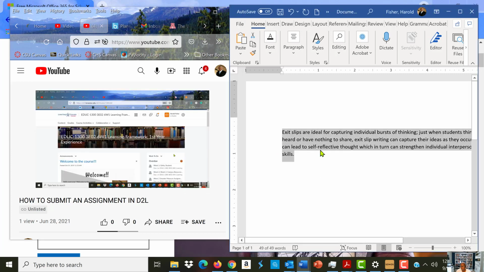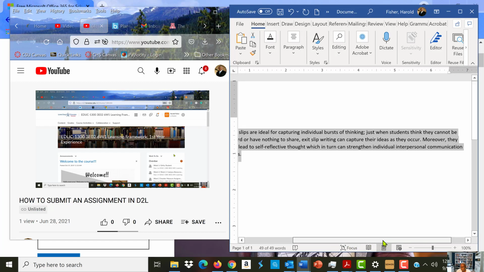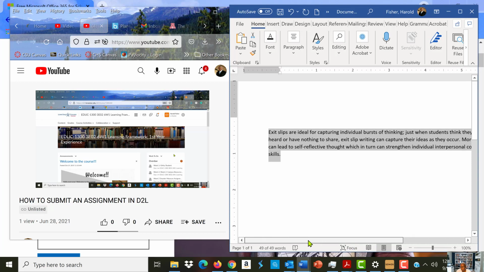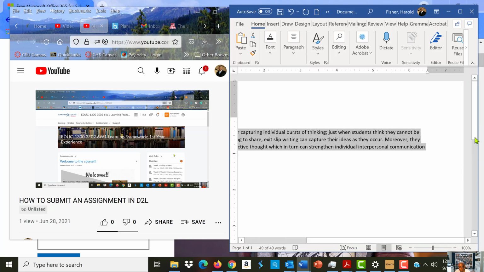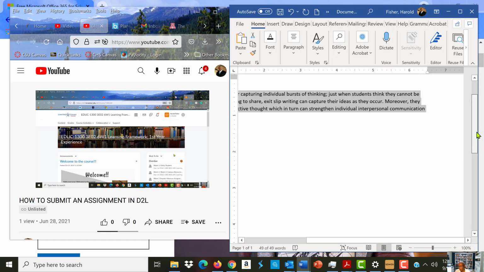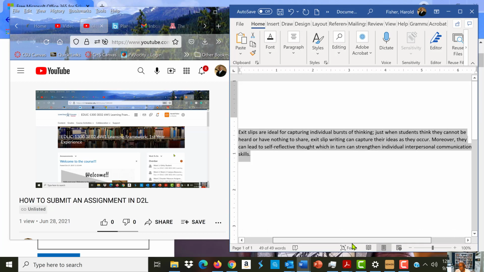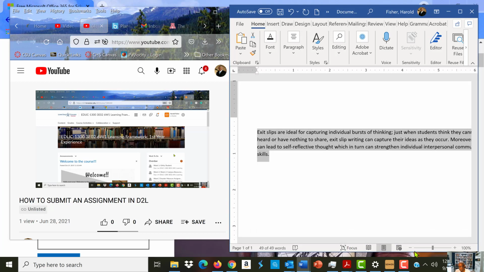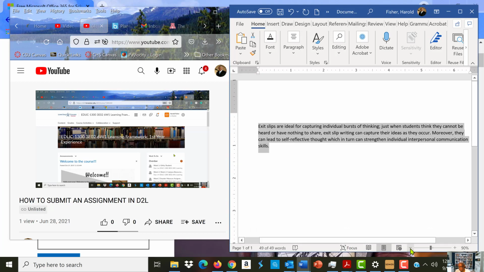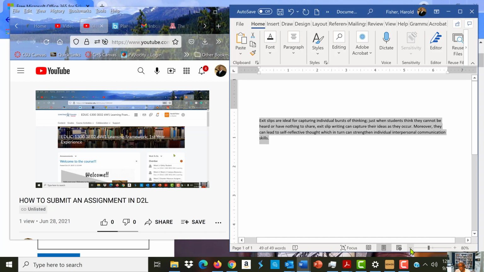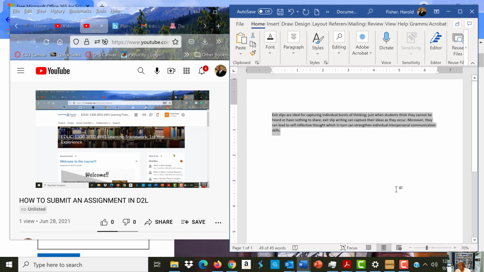Now I kind of cut it off a little bit. You know this because you have your scroll bar down here at the bottom. So you can use your scroll bar, and all I did was move my cursor right on top of that scroll bar and drag it over. And you can drag this up and down. You've got your vertical and horizontal scroll bars that you can do that with too. And you can always minimize this with that little minus right there. And that helps you as well.